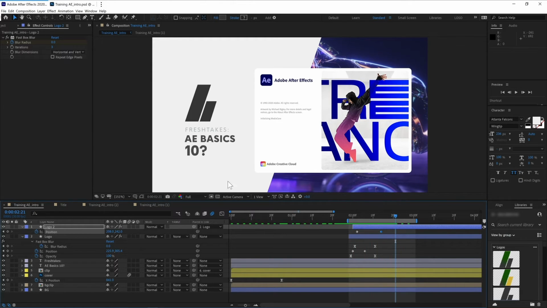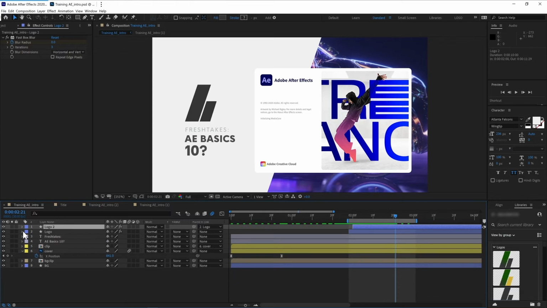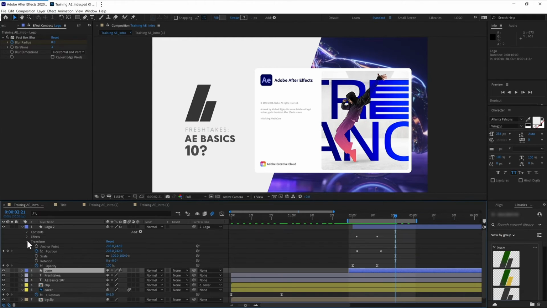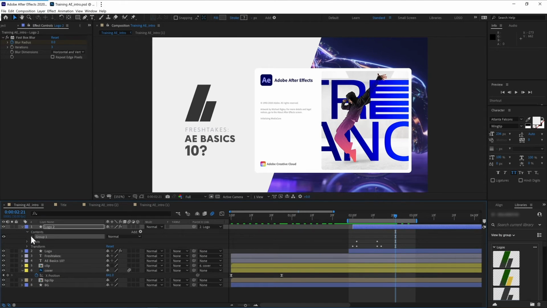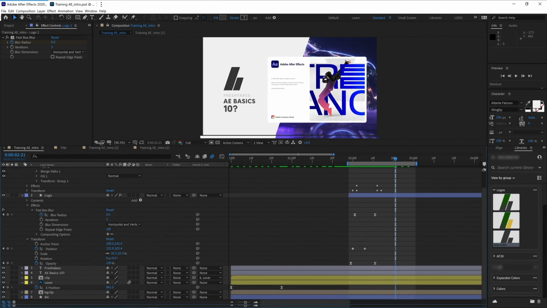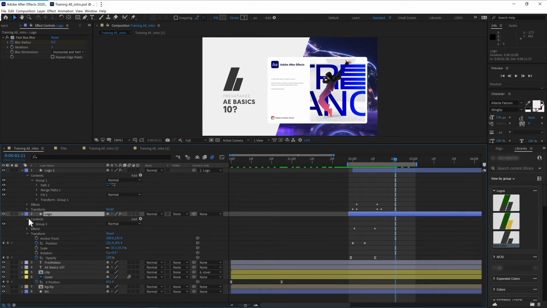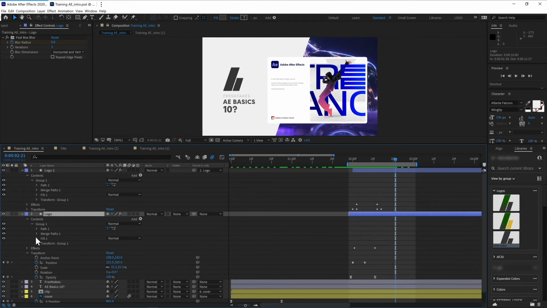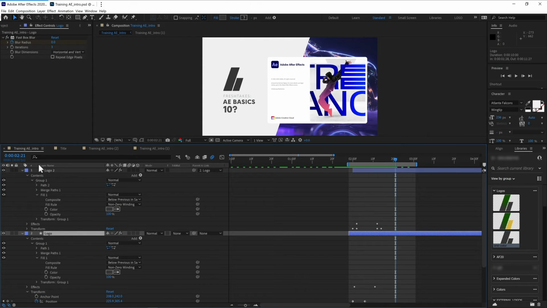And then the next thing I want to do is change the color to the After Effects logo color. So how do we do that? For these two, I'm going to go to contents, and fill. I want the fill of this one to be the same as the fill of this one.